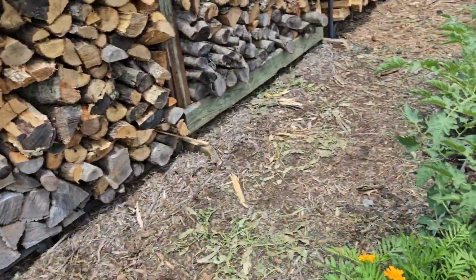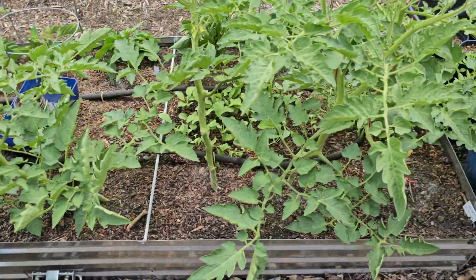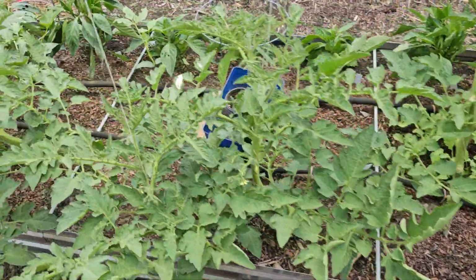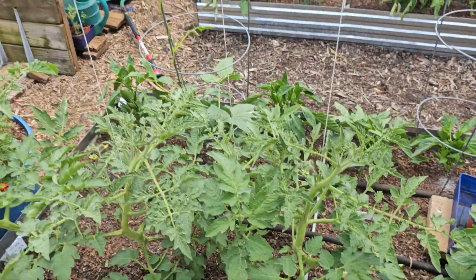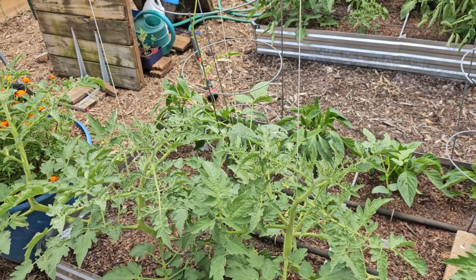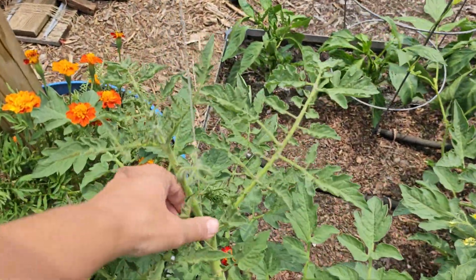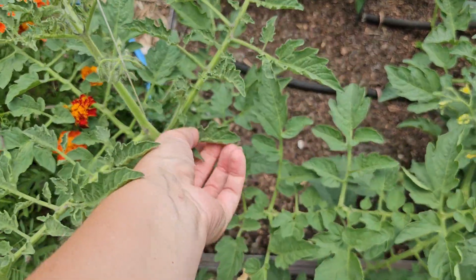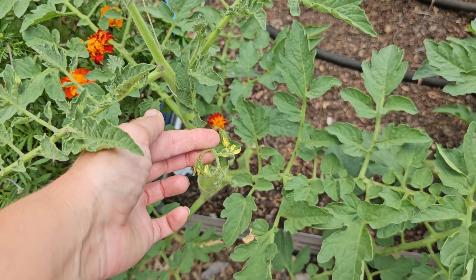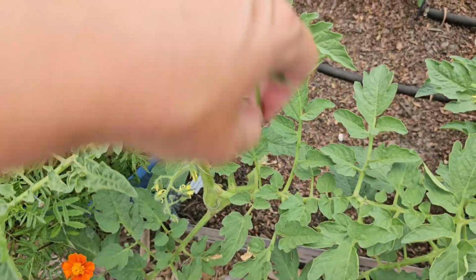These are large cherry tomatoes. And I don't see any fruit setting on them yet. But the suckers, even though I've plucked some of them off, the sucker regrows. It's crazy, but awesome. So like there's a sucker, just pluck it off. This is not a sucker, it's just a shade leaf to help when the tomatoes, this should give it a little bit of shade. But the sucker, I just pop off.